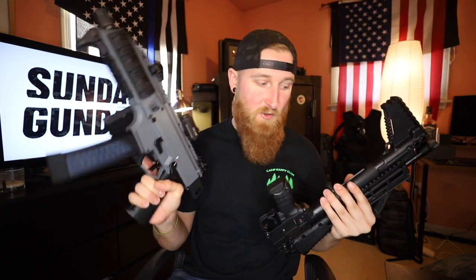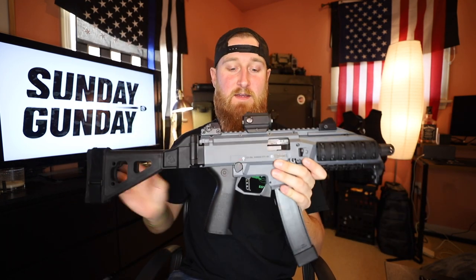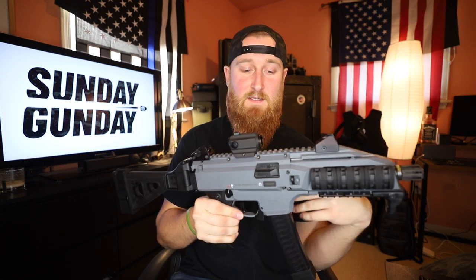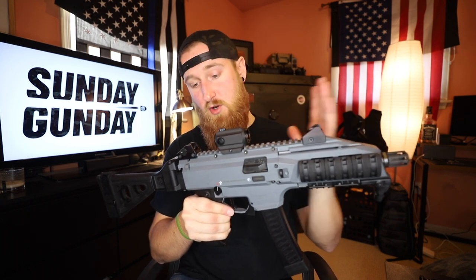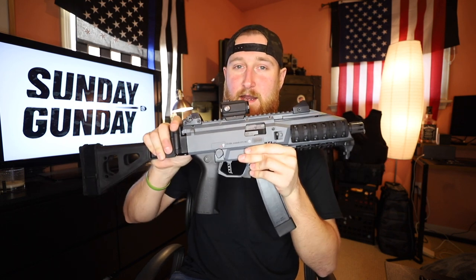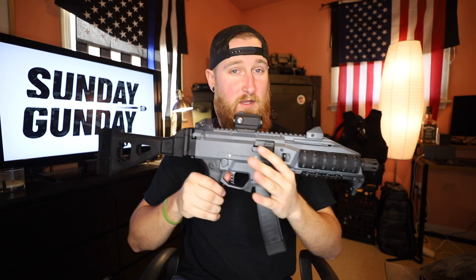If I had to pick between the two of these, I would definitely choose the Scorpion, but they do have similar characteristics when shooting just because of the blowback design. When comparing the action on this thing to, say, the Vector, I would definitely classify this as being more violent. It's more in your face because it is taking that energy from the spent casing to push back the bolt and then chamber a new round. I would actually compare this to something like an AK, and the Vector would be something more like an AR.